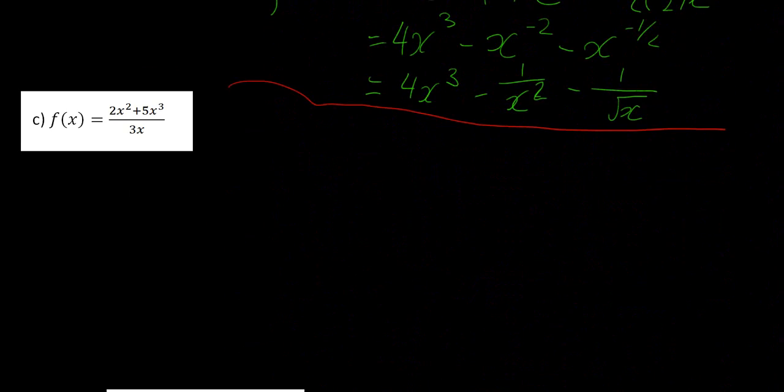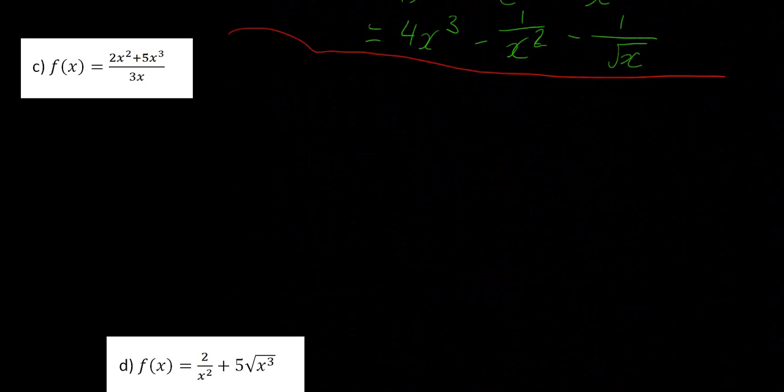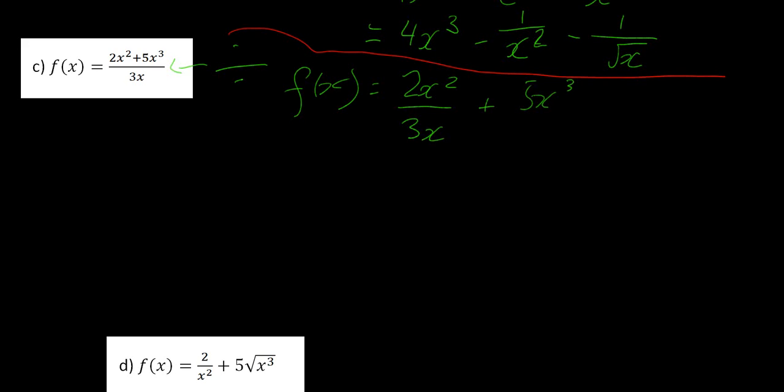So what do we do when we have a fraction? Because we know the fraction over here really means division, right? So in this case over here, you need to find another way to simplify this before you actually proceed. So what you want to be doing is, of course, we're going to be manipulating f of x. And we're going to be dividing each term in the numerator by 3x. Because remember that you can actually separate your numerator like so. If you do this, you're going to end up with 2/3 x plus 5 on 3 squared.